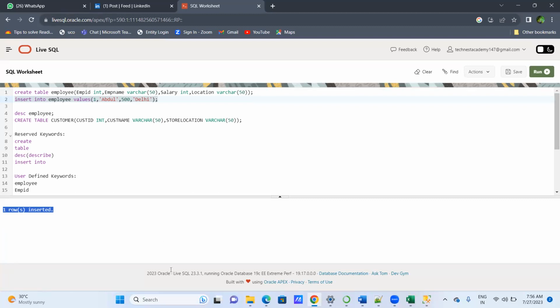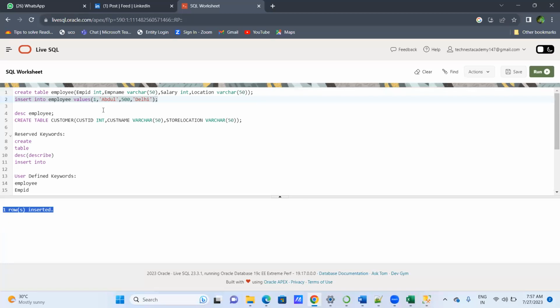Very valid question. You are trying to insert one record in this employee table. We have written this insert script. Now suppose in my table employee, we have to store 1 million records, which is not a feasible solution to write insert into employee every time, right? That is what you're asking.